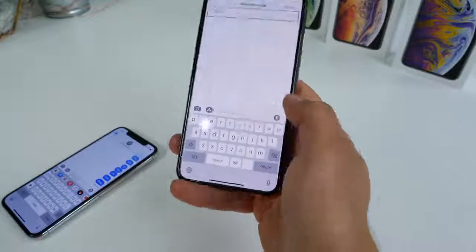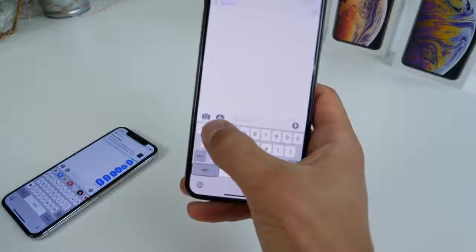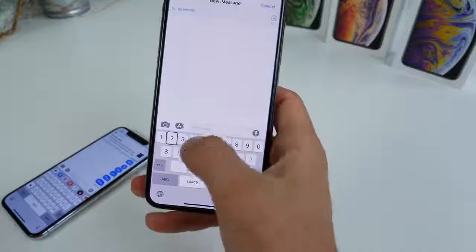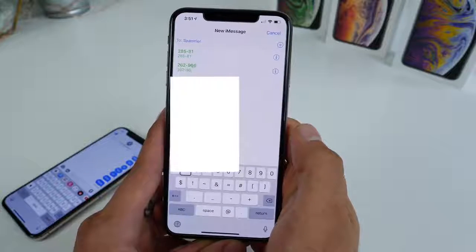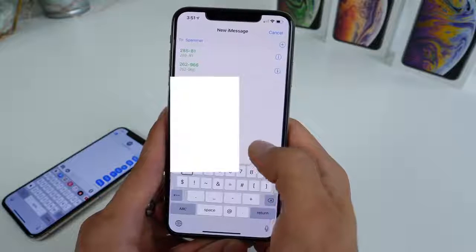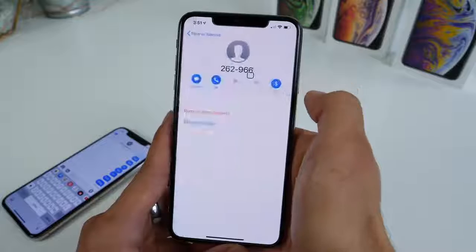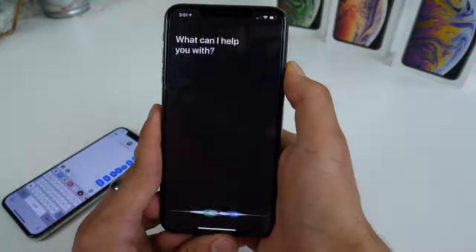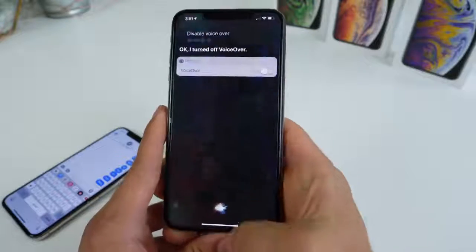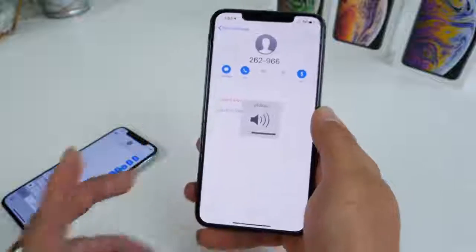Okay. And now we're gonna go ahead and select on the numbers. Double tap those. And select any number here. And basically I'm covering that up because that's all of my contact info. Those are contacts. You've already enabled the bypass. Anyways, when you click on the eye over here for a contact, you can go ahead and disable voiceover. Disable voiceover. Okay, voiceover off. I turned off voiceover.